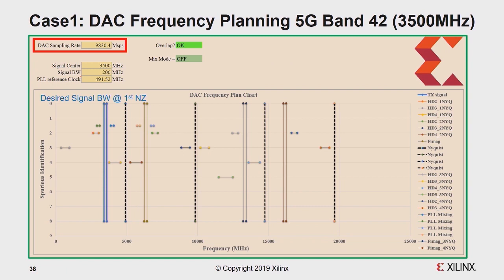That is an advantage because some customers want to work in the first Nyquist zone because it has a bigger amplitude, and they may have some concerns about the second Nyquist zone performance, like linearity or distortion. That is the reason why they want to do it in the first Nyquist zone.